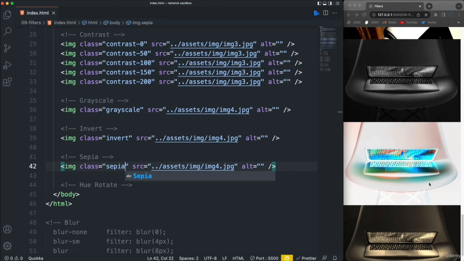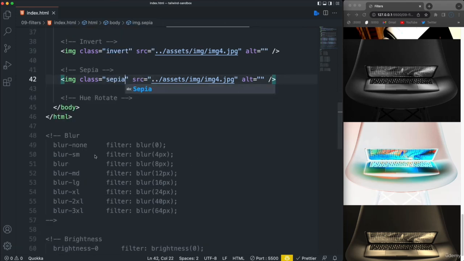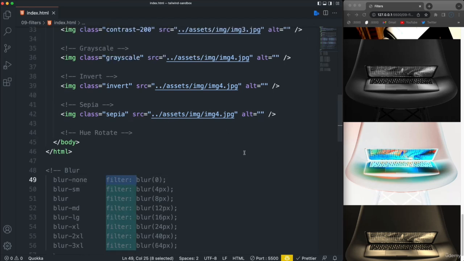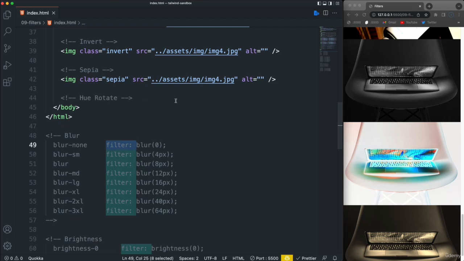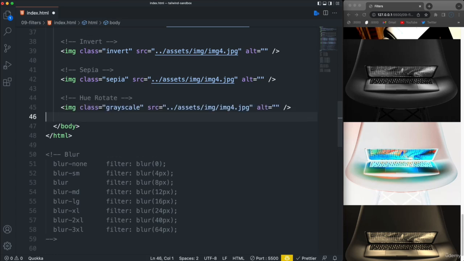I've had to use Photoshop before to do these kinds of things. And obviously, you can use the filter. We're really just using the filter CSS property, but this makes it a little bit easier. Hue rotate will change the colors around a bit. So let's add that here. This does have values.